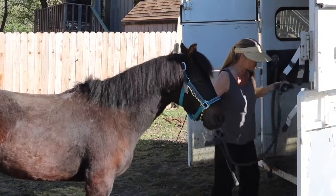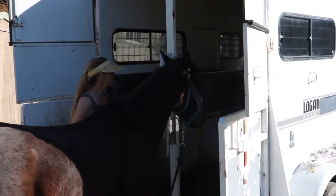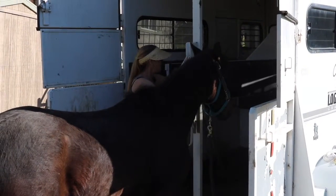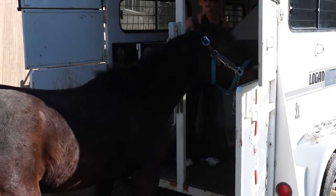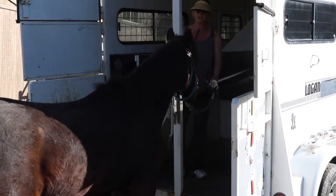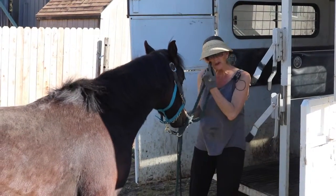I'm going to ask him to come up to the step-up here and we'll see how close he gets. Good boy. Now what I've done with this trailer is I've opened up my center divider so that I can swing it over. I'm a little on a hill here, and I go ahead and come in with him because I have room with this open divider. Right now he's not resisting. It can be easier training a horse to load in a trailer with two people, as long as both people know what they're doing.